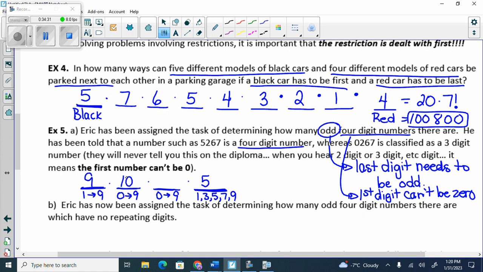No. 10 is the number of options that can fit in that blank. I'm not putting a 10 here. There's 10 options. 0, 1, 2, 3, 4, 5, 6, 7, 8, or 9 can fit here, right? 10 options. I'm just multiplying the options. I'm not putting the number 10 there. I'm not putting a 2-digit number in there. That is the number of options. Does that make sense? Were there a few of you who were thinking the 10 shouldn't be there? Yeah.